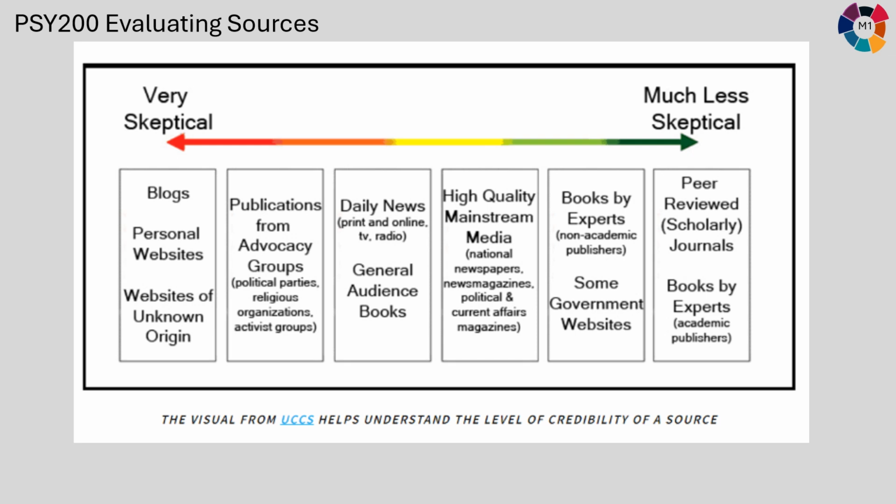Peer-reviewed means that, for example, say I write a paper about cognitive behavioral therapy, and I present it to a journal to be published. They don't just look me up and go, okay, yeah, she can write this, this is fine. They send it out to a whole bunch of people that would be considered my peers, and also to another tier or group of people that are kind of removed from the field, but still have a general understanding so that they can tell if I sound crazy or if I sound like I'm making sense. So all of that group of people, it's kind of a committee, they review my work and they pick it apart.